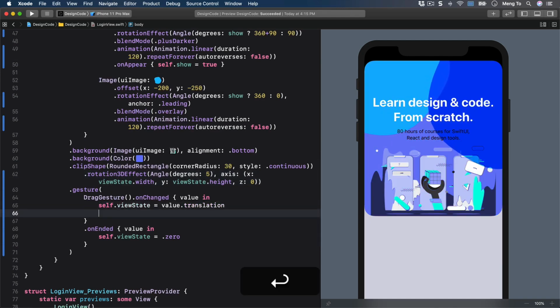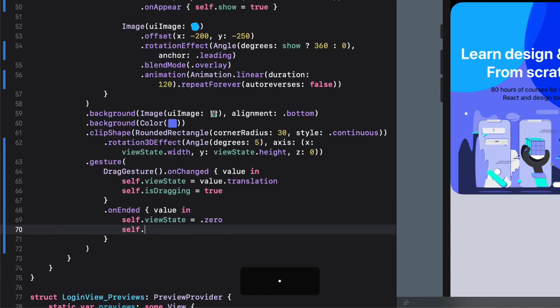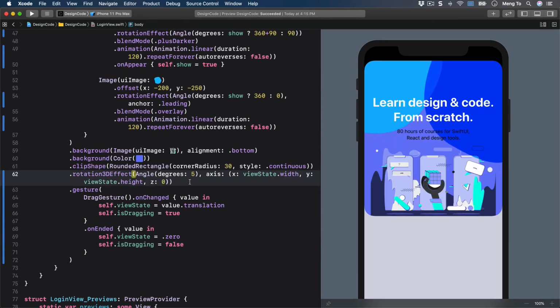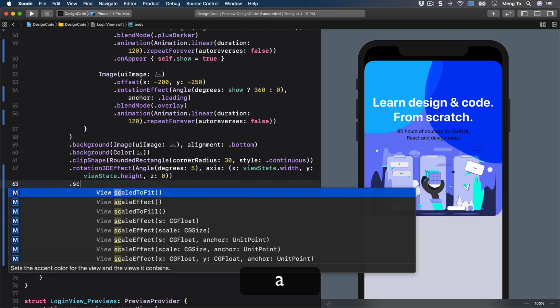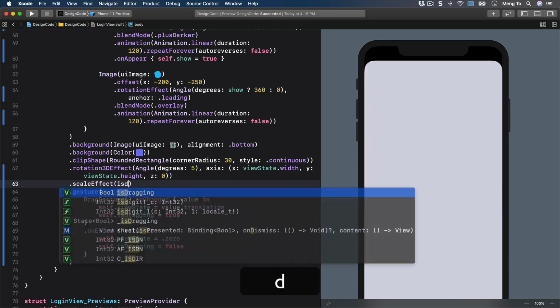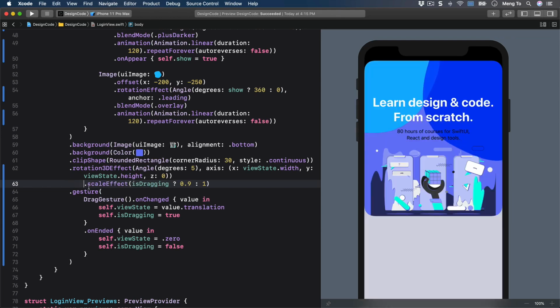Let's go to a new line and add self.isDragging is equal to true, and onEnded to a new line self.isDragging is equal to false. Let me apply the animation. First of all, let me just fix this indentation, and right after rotation3DEffect, I'm going to add .scaleEffect and set isDragging question mark, set it to 0.9, otherwise set it to 1.